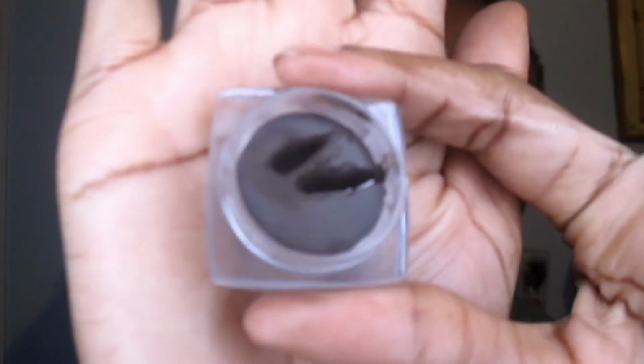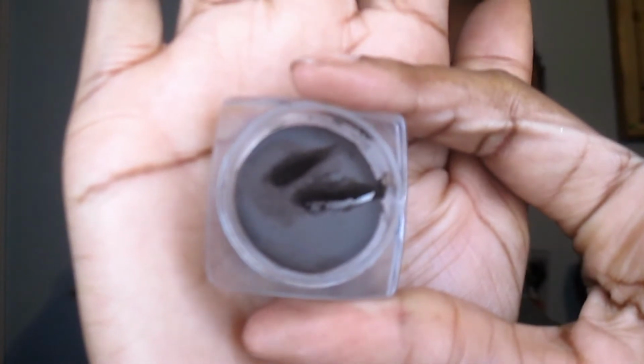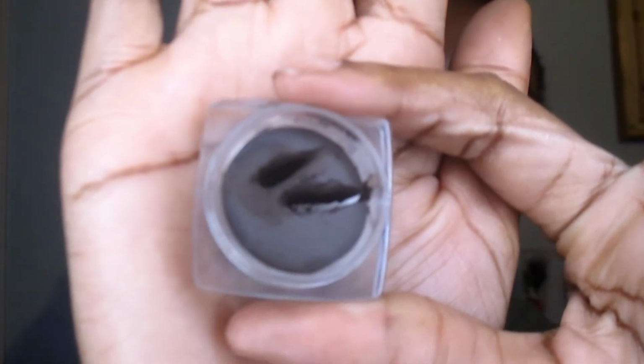Next is another NYX product, the NYX Tame and Fame Brow Pomade, and this is a product that I've already hit pan on, and I am very close to hitting pan on again. As you guys can see, I do very big sections gouging out product. This is an extremely creamy product. I really don't like it. I feel like my brows get super oily throughout the day, and it's just unnecessary, to be quite honest. So I really just want to finish this product up and never purchase it again.